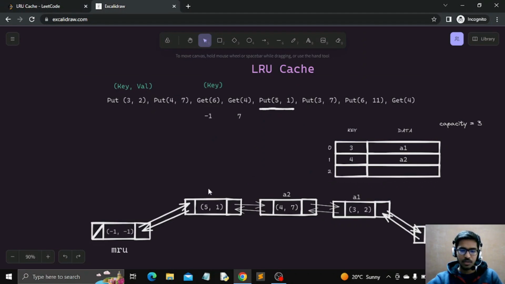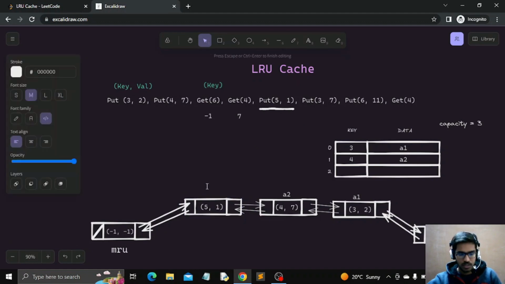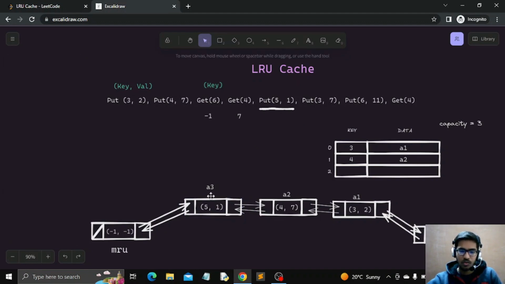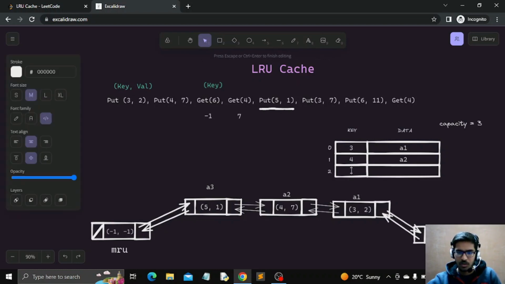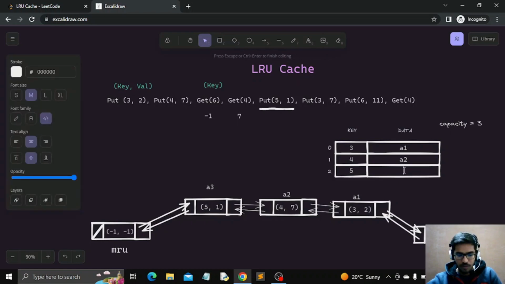After rearranging, our doubly linked list will look like this, and let's say the address of this node is A3. We will store the same in our hash map or dictionary also: we store this key in our map, and corresponding to this key we store the address of the node.